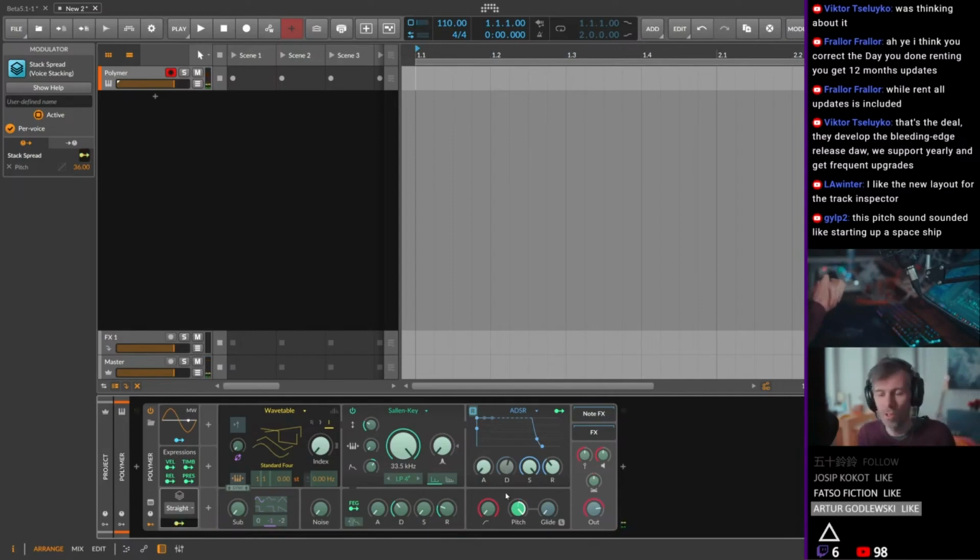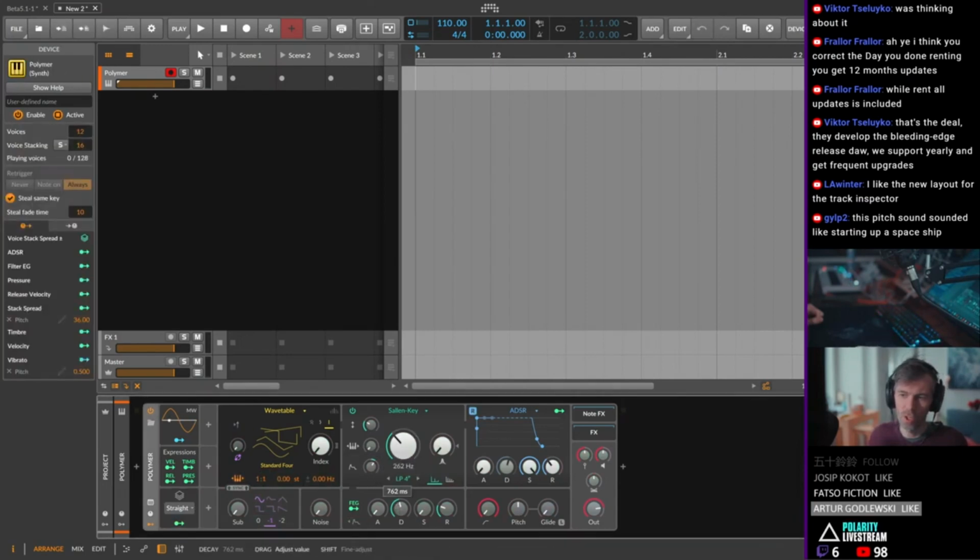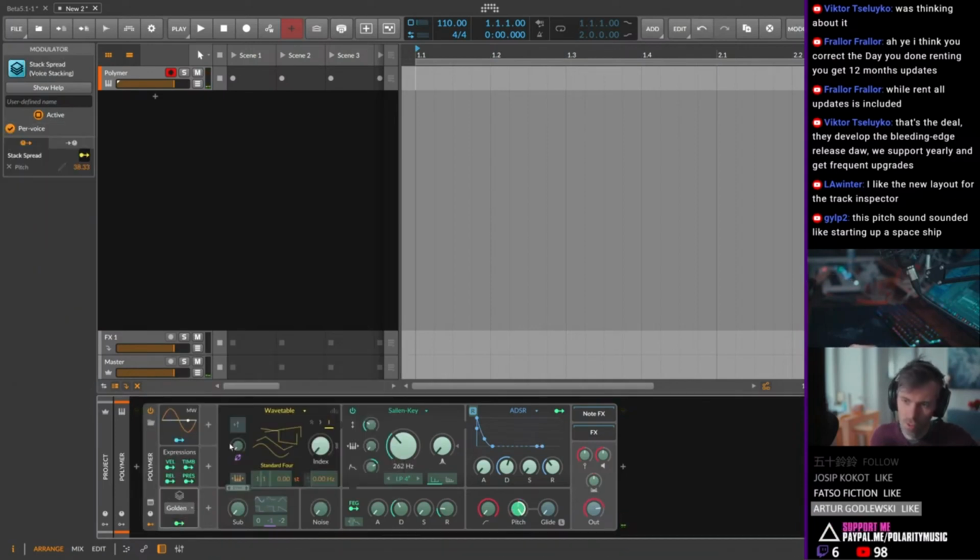It's almost like you can build an additive synthesizer in a way. It's probably nice for percussion sounds, I guess. Let's try golden.